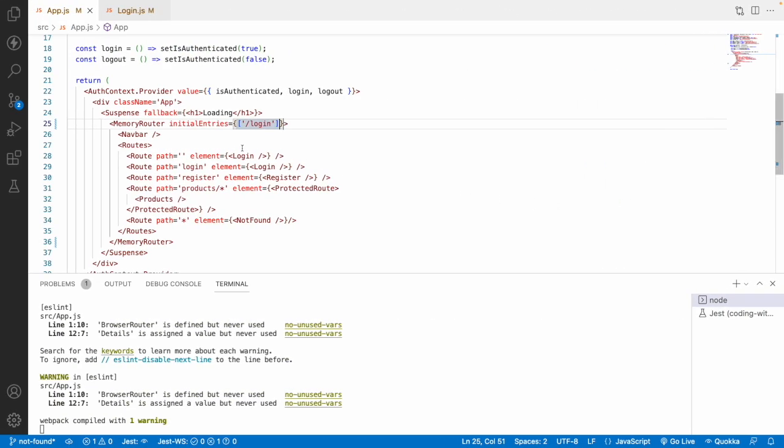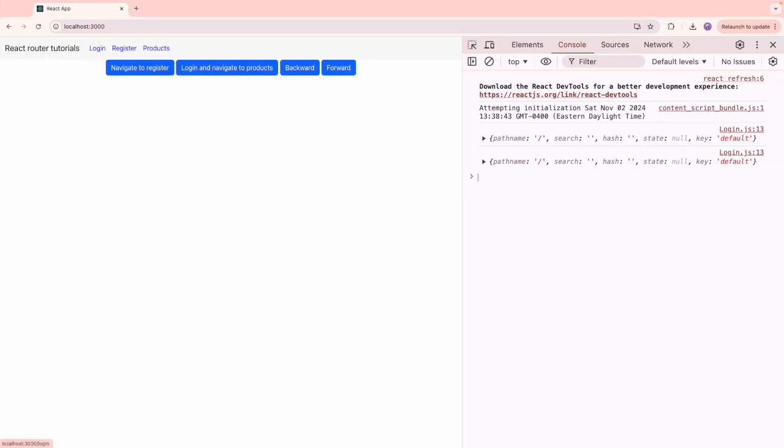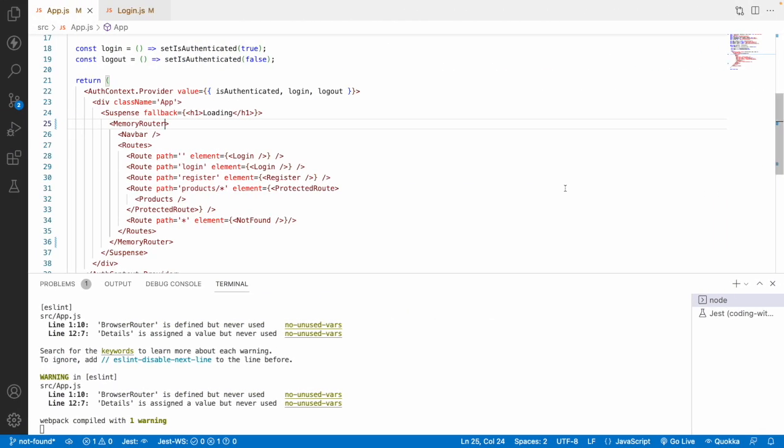But that did not happen before. If you remove initialEntries and save this, now you can see there is no highlighted route and it is having a key called default. That means whenever you are giving a default route and you want to redirect into a particular route, then you can use this property called initialEntries.